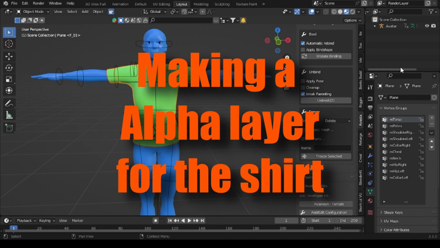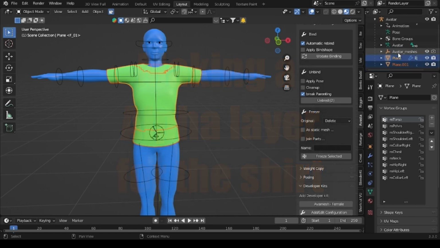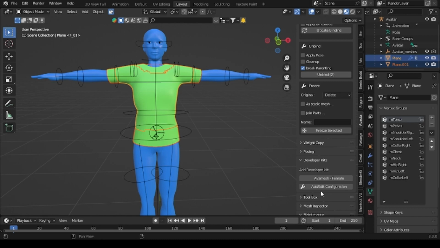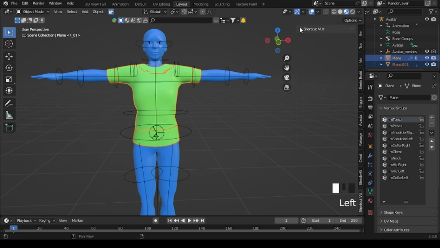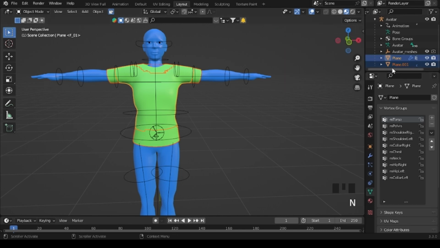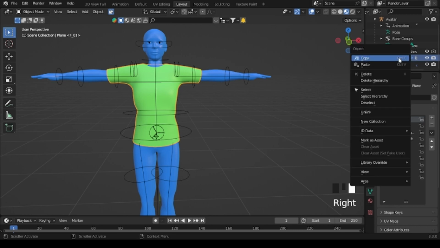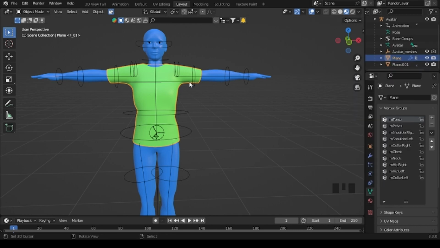I'm going to delete the second shirt. So I'm going to delete the extra shirt I have in here. This one is plain. This one is plain 001. Also, I want to change the name. I don't know why it's not letting me. There you go. I just double left clicked. Okay, so I'm naming it basic t-shirt. There you have it.